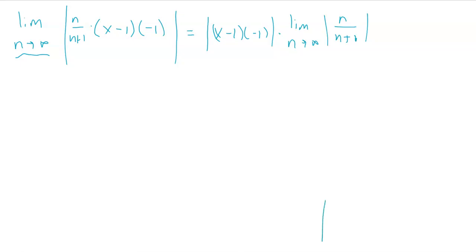All right, let's just come over here and explore for a minute. Say n was 1. n plus 1 would be 2, so we'd have 1/2. What if n was 2? Then the numerator would be 2, and 2 plus 1 is 3. What if n was 5? Numerator would be 5, denominator would be 6. What if n was 9? 9/10. Do you see what's happening? 1/2, 0.5, 2/3, 0.6666, 5/6, 9/10.